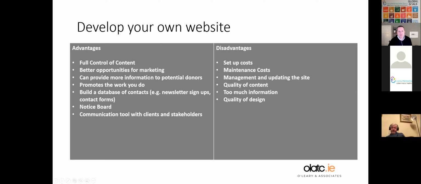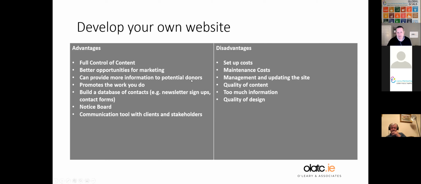There's more opportunities for marketing as well. So, for example, if you're going out looking for sponsors, and you've got a website that's very active, with a lot of visits to your site every week, now you've got space there for a company to put their logos on. So we can say, look, we've got X amount of visitors per week. If you sponsor us, we'll give you your logos on the side of the pitch. We'll give you our logos on our Facebook and our social media platforms. But we'll also give you a logo on the homepage of our site, or the most visited part of our site.